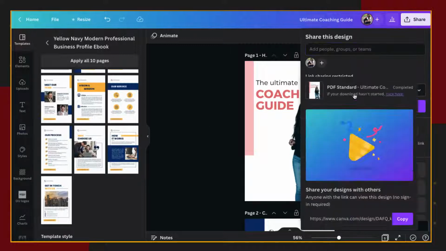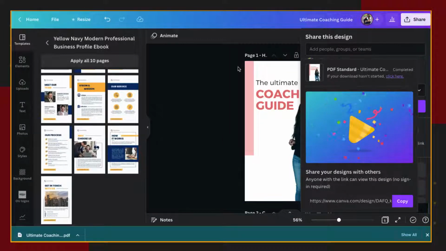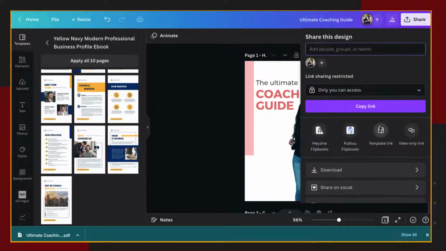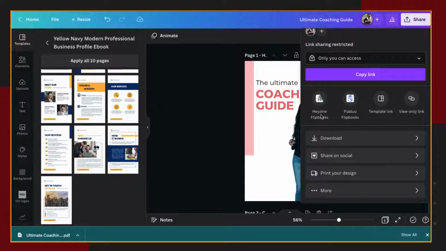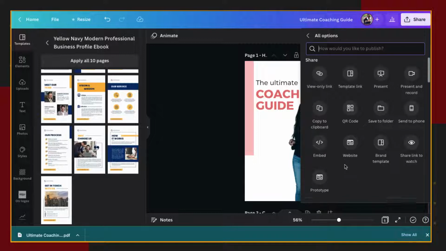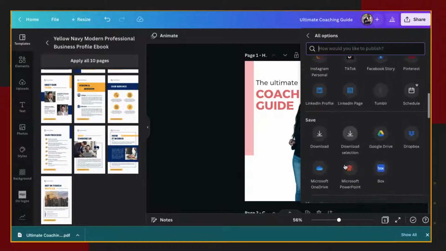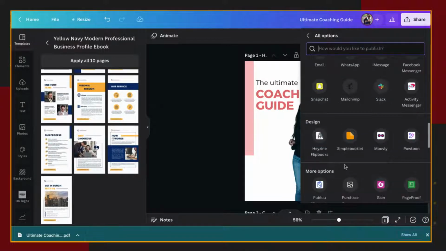Now we're going to go into creating the flipbook. You have two options. I have Heyzine up because I have been using it, but if you're using it the first time, you're going to click on more, scroll down, and you will see Heyzine.